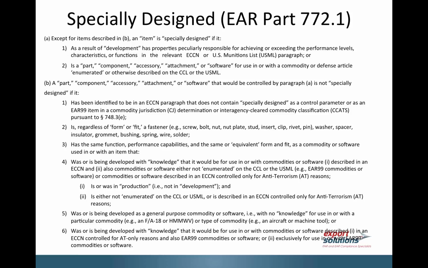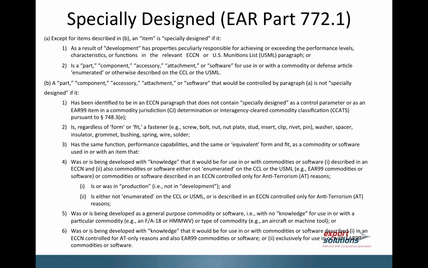Is subparagraph B2. Regardless of meeting any other criteria, regardless of form and fit, if the item you're trying to classify is a fastener, designed as a screw, bolt, nut, nut plate, stud, insert, clip, rivet, pin, or any kind of washer, spacer, insulator, grommet, bushing, spring, wire, or solder, then it is released. It is not considered specially designed. Those items are considered minor common parts, and even if they're used on an F-22, if it's a bolt or a nut or a rivet, it is going to be released from the definition of specially designed. So it'll be under Commerce.